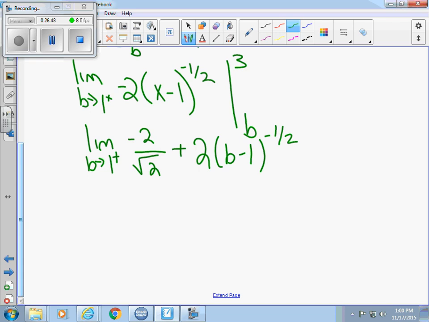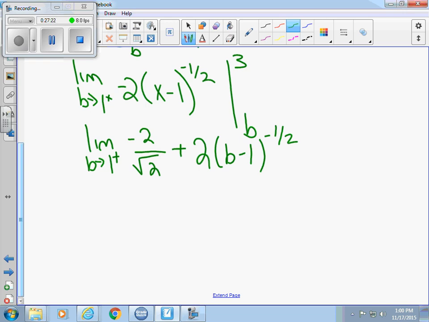Now I want to talk about why it's important, the left-right thing. Now this one is going to be divergent because the 1/2 is negative, so we have a power on the bottom. But what if the power had been positive 1/2? What do you know that you cannot plug into a positive 1/2 power? You can't plug in a negative number, so you couldn't plug anything in from the left of 1. But the good thing is you're not even trying to plug anything to the left of 1. You're trying to plug in something to the right of 1. So that's why it's important. Does everyone know what I mean by that? That's why it's important that you know whether you're going from the left or the right.